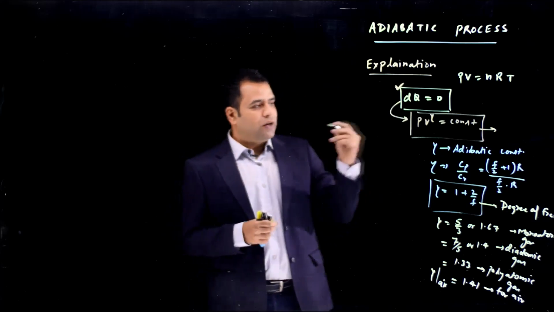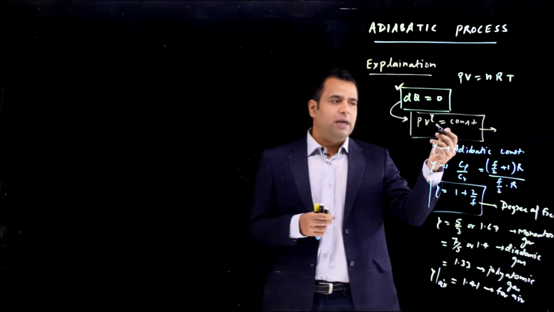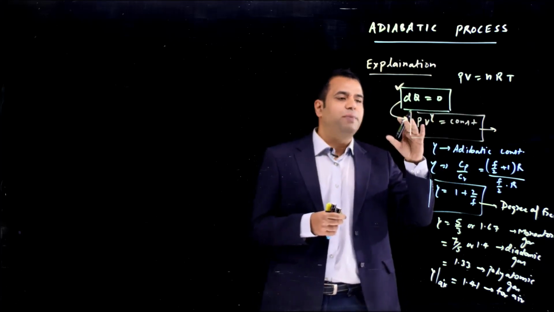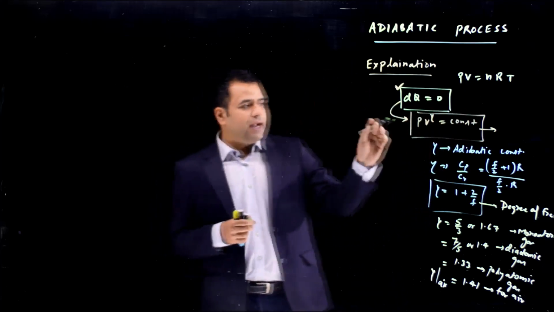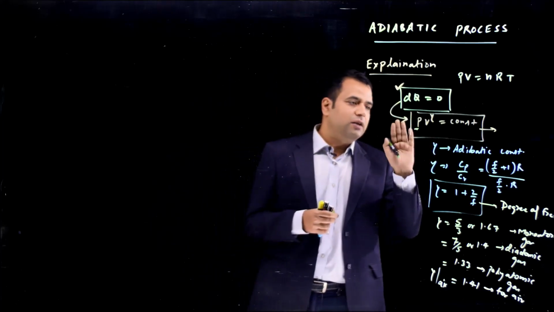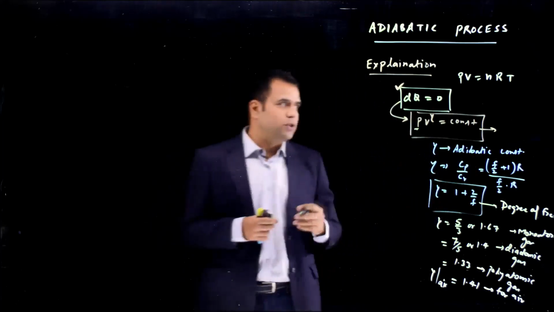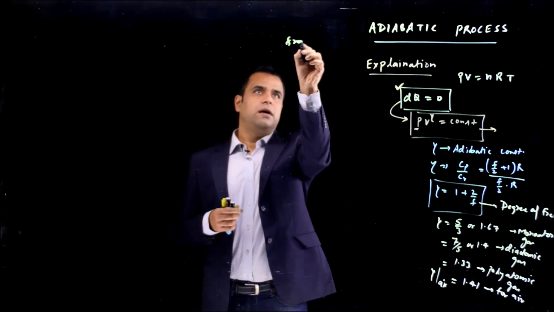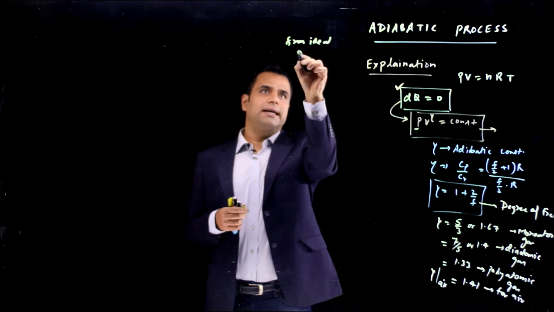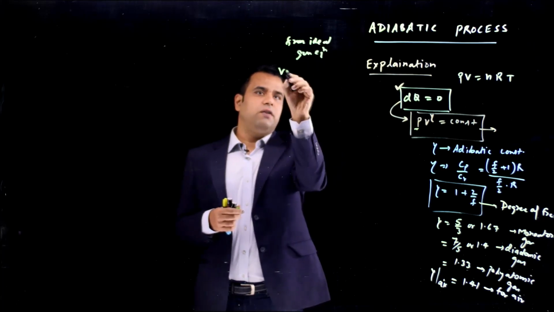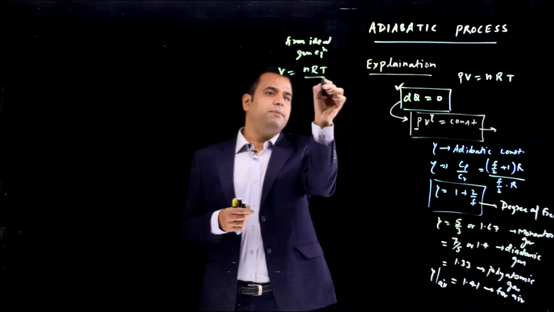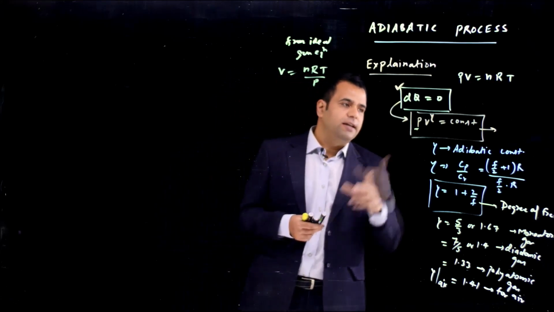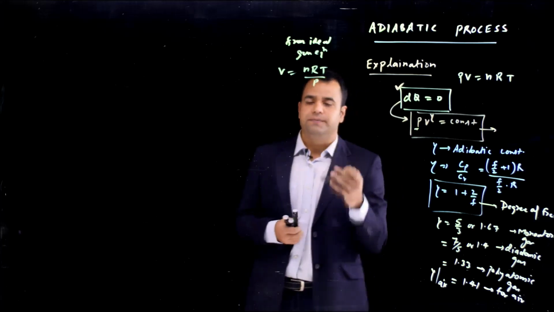Okay, so now what we will do, we will convert the PV to the power gamma equation in terms of P and T, and V and T. Let's convert first in terms of P and T. So I'll take it as it is, and I'll convert V by the other variable. From the ideal gas equation, V is nRT by P. So I will replace the value of V in this adiabatic gas equation by this value.